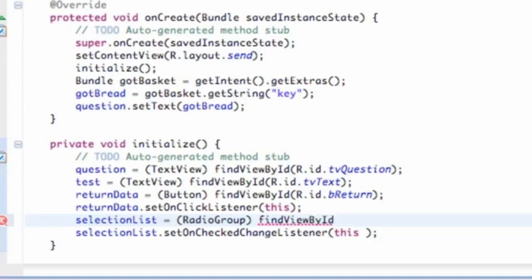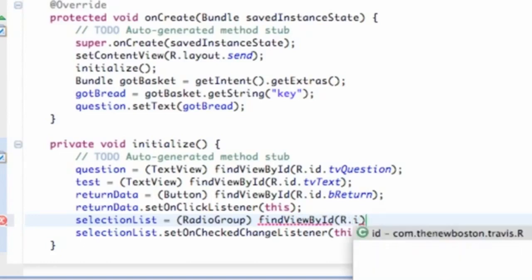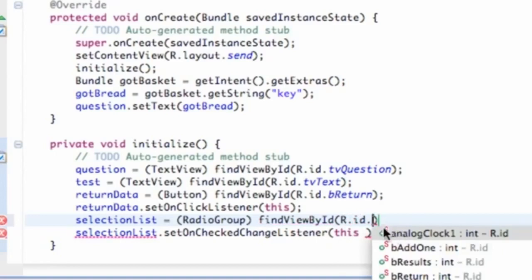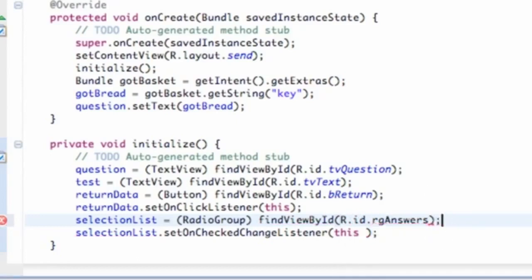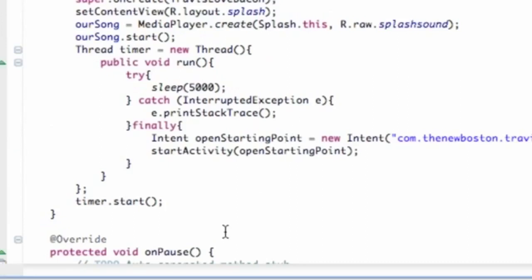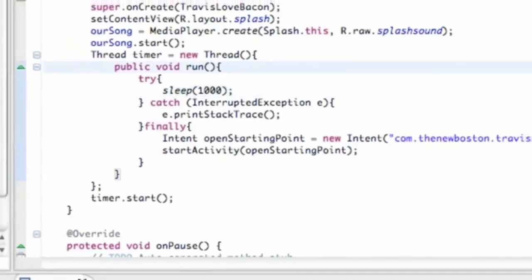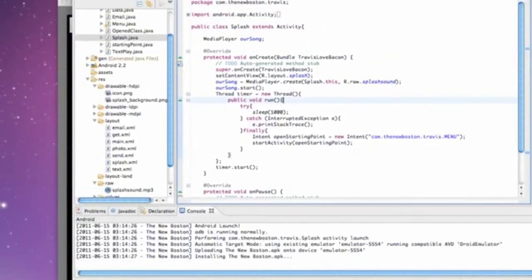So if you guys ever get discouraged and you mess up and something's not working properly, everyone does it. Don't worry about it. So hopefully you understand this data thing a little bit better than before, and hopefully make sure that works. Let's change that splash to like 1 second so I don't have to listen to that again. Alright, hopefully everything works now.